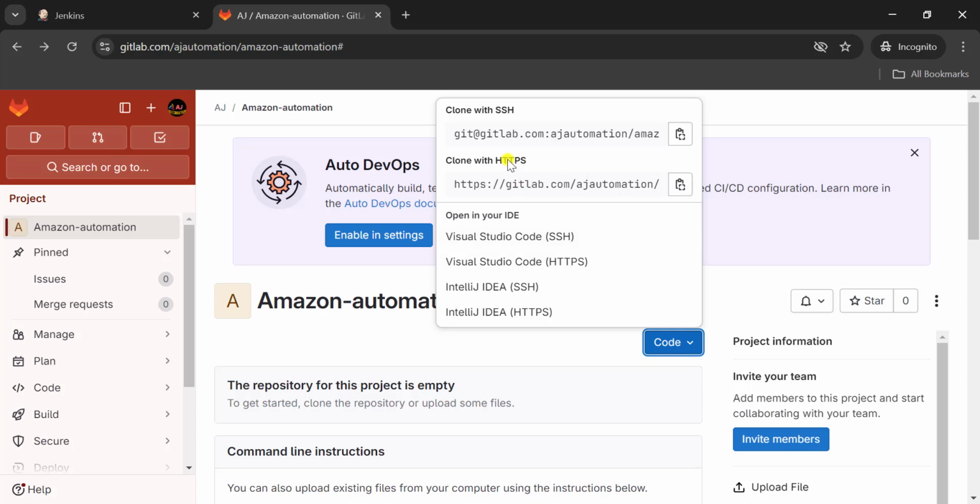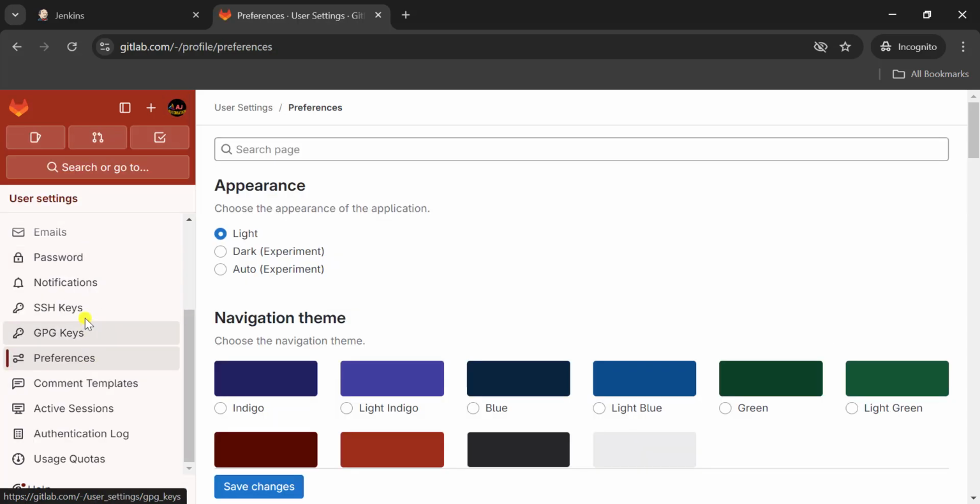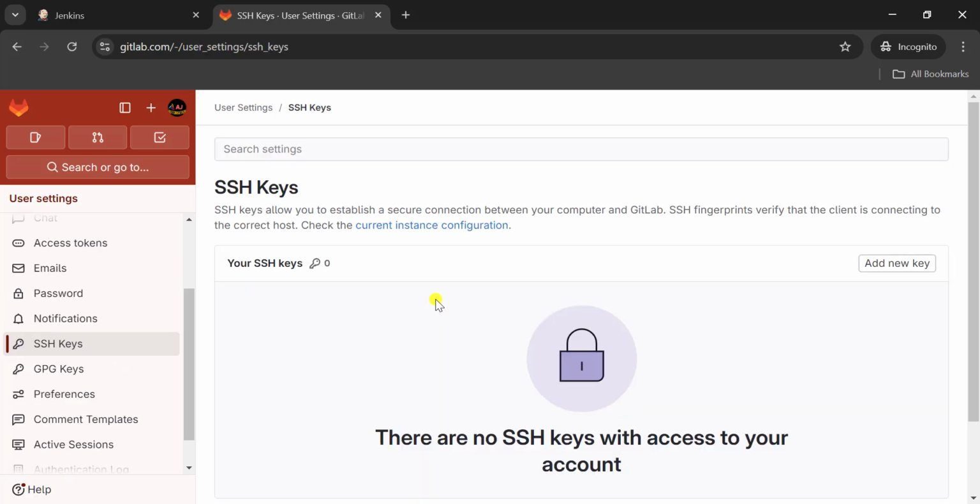So for this repository, either we can use the HTTPS or we can use the SSH. So for the SSH, we need to add our SSH key in this preferences. You can click on SSH keys. So we need to generate SSH key on our local system, and public SSH key we need to add in our GitLab account.